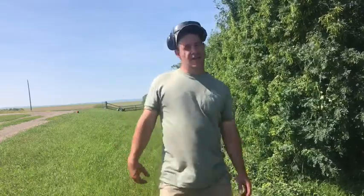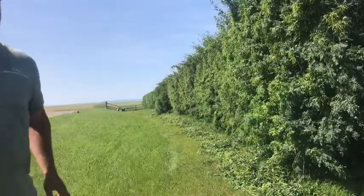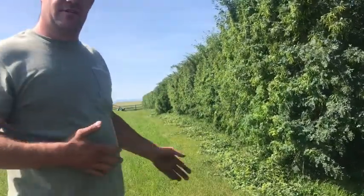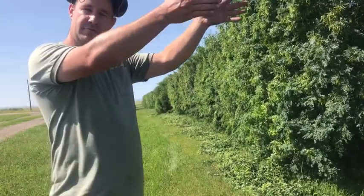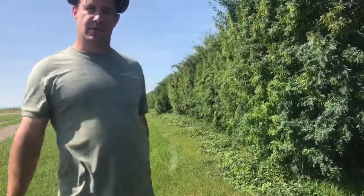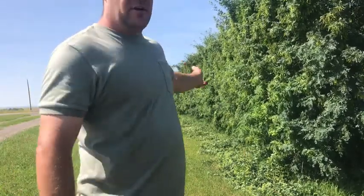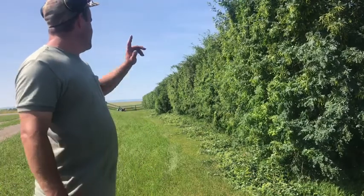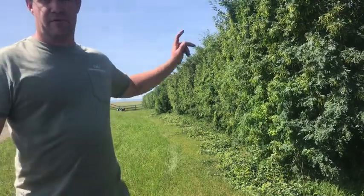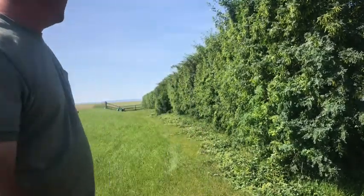Get the idea. It can go pretty quick. Since I did 3/4 of the top on the ladder on the other side, I can use it as a guide. I can see through the top of the shrub, and that's kind of a guideline, so I can do most of it from the ground on this one. So I did most of the work on that side. Just ran down there. It took me 20 minutes. I don't know exactly. Feels like 20 minutes. I can kind of clean this side up in probably 45 minutes. And then, so yeah, it can go quick.